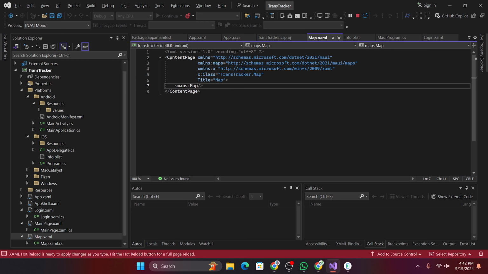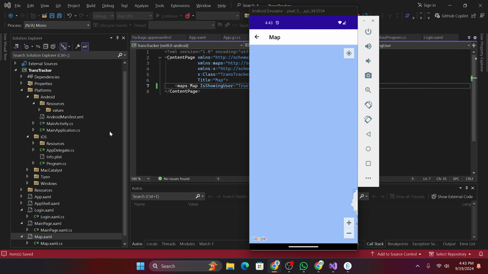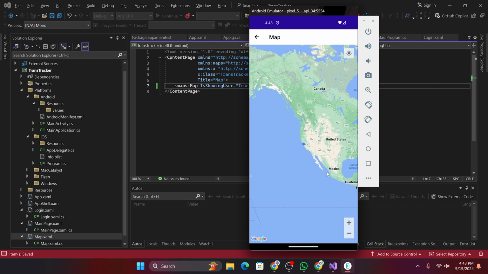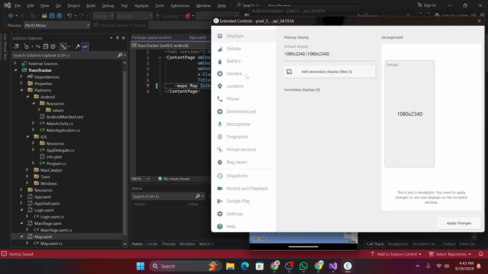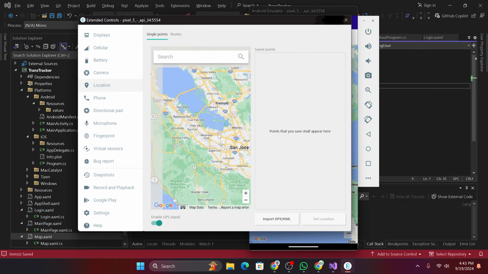So right here you can see the maps is opening in the Android Pixel 5 virtual machine emulator I have running, and it's running fine. And now I just added the flag to show the user location, and as we can see, that's working correctly. These Android VMs are automatically set to the location of the Google headquarters in California by default, so it's showing that. Now I'm going ahead and changing the location just to test that it actually works.